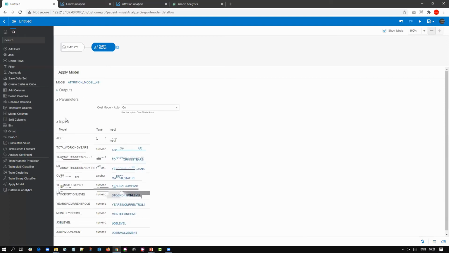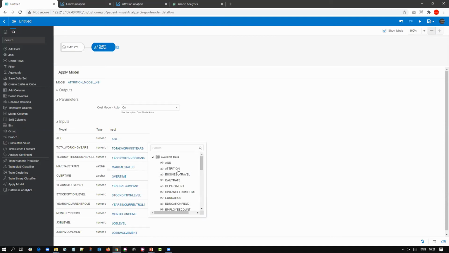So what does this model, attrition model NB, require? It requires all these columns. And luckily, all of these columns also exist in the data set that I'm using here. So it found the columns, they have the same name, the same type, so I took the liberty to map this already. Well, maybe I want to override this and change this with some other thing. Well, I'm not going to do this, right? So I'm going to leave it by default. But if I didn't have this mapping, then I could do it manually.